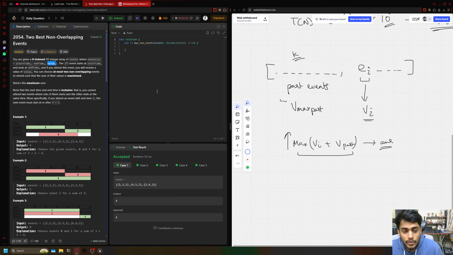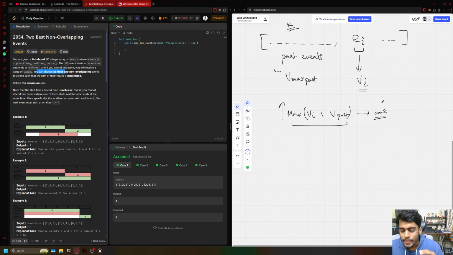Now here the thing is, we can select at most two non-overlapping events. So there is a chance that for this ith event, you are not getting any event which is not overlapping with the current event. Then in that case, you can simply keep on storing the values and comparing with your answer whether your current event value is higher than your answer. So yeah, that's the overall idea.